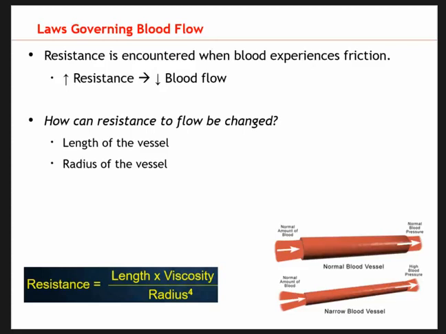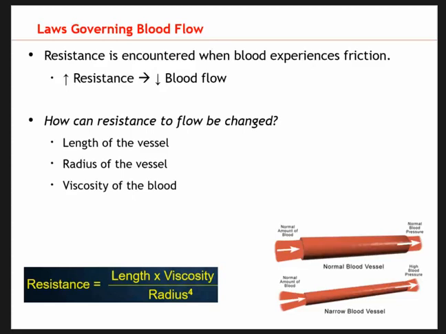But let's say we're exercising and we want greater blood flow to our muscles. Our muscles will vasodilate rather than vasoconstrict. And in the vasodilation, we have a greater diameter. There's also a greater radius there. So with that greater radius, we have greater blood flow.